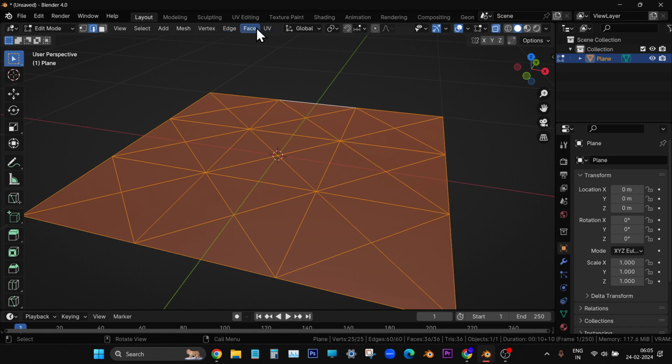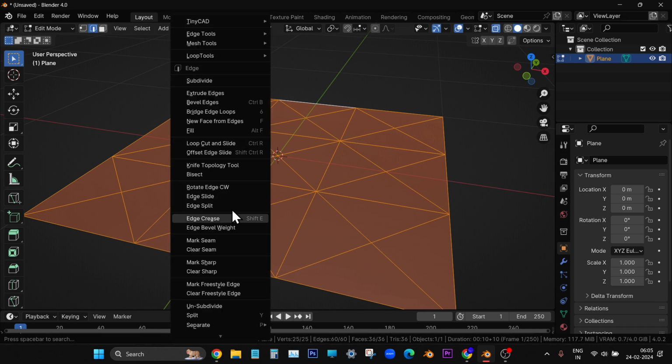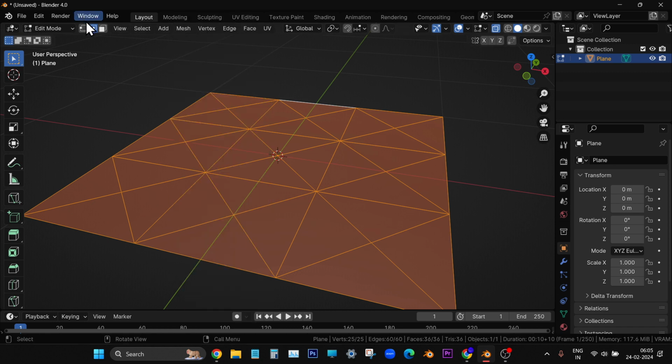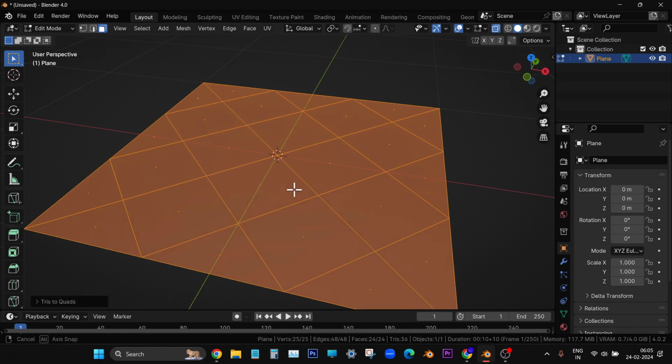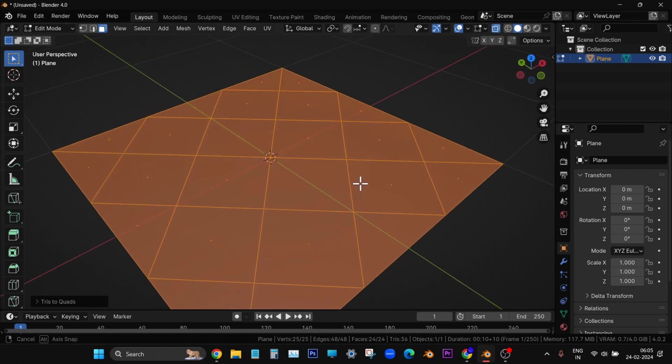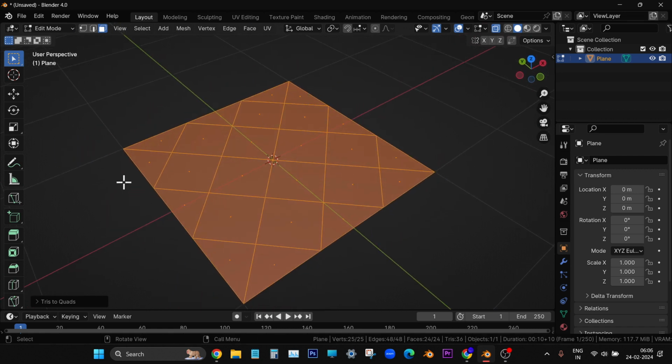I should switch to face mode, then right click, tris to quads. So all these lines disappear. Now we only have crisscross polygons.